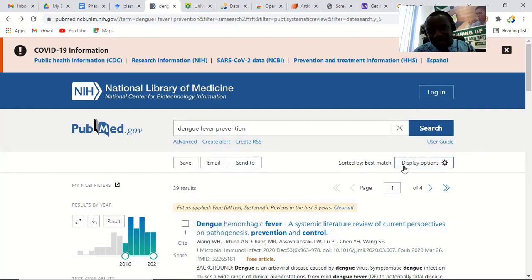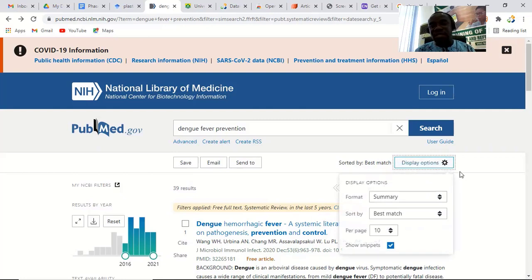I'm looking at this side. Remember that when we were in Google Scholar, we spoke about the sort order. Google Scholar gave us relevance and also date. We could arrange the results by date of publication or by relevance. Now let's look at what the PubMed default is. The PubMed default says best match. So the best match here is what you can map onto Google Scholar's relevance. But what other options do we have?